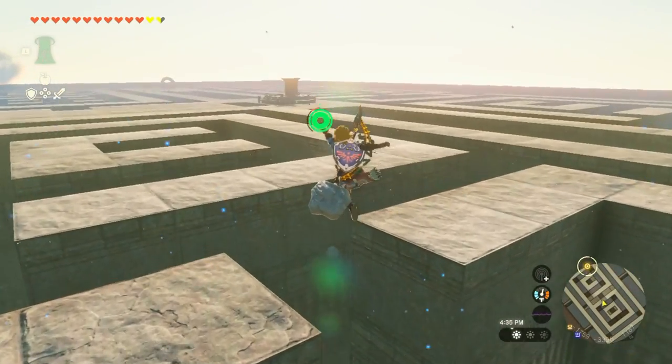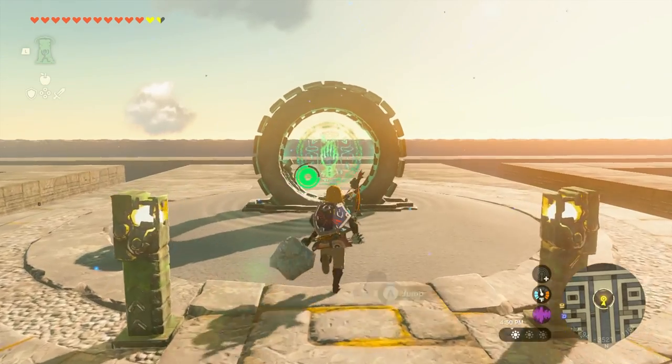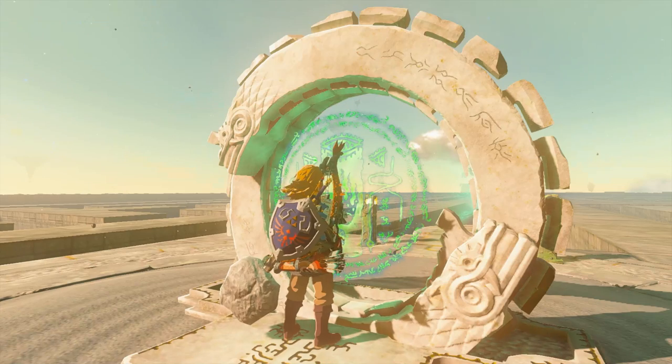All right, head over to that exact thing that the game wanted us to tap. That's going to be right over there. All right, once you arrive at this, go ahead and just tap it from the other side because I was tapping it the wrong side.